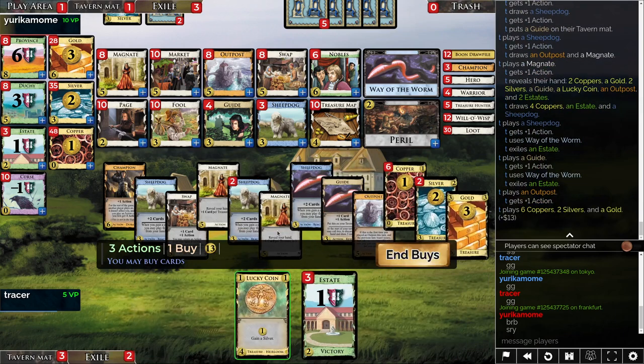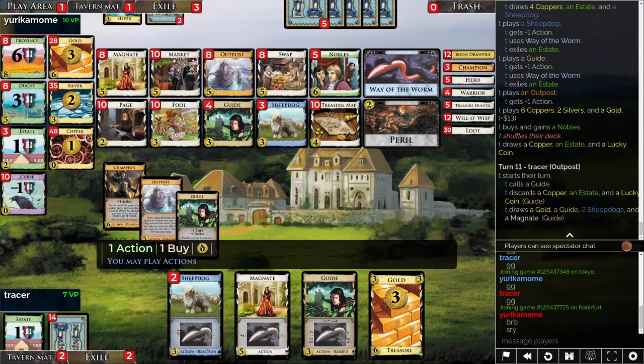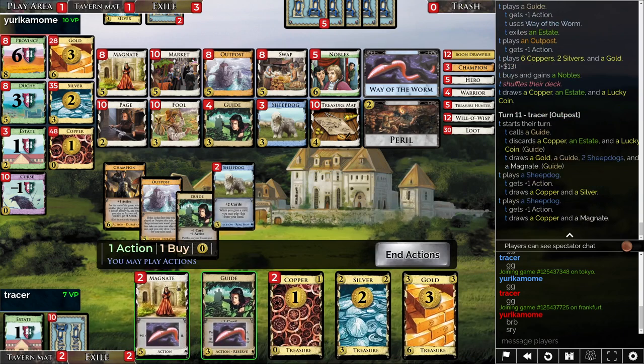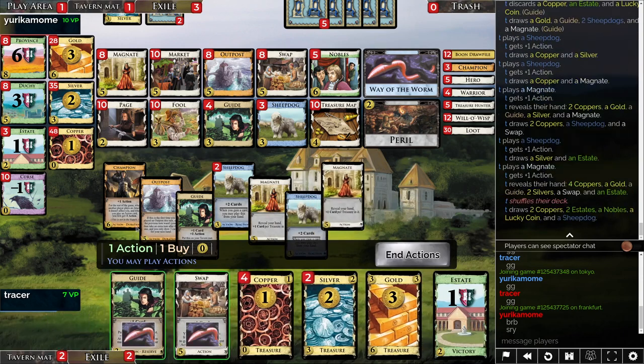Now what should this be? Plausibly a nobles. I could also really think about adding payload. I kind of want another swap also, but so I think I'll do the nobles without the thing. Okay, this looks like a fine starting hand. Magnate. Sheepdog magnate.